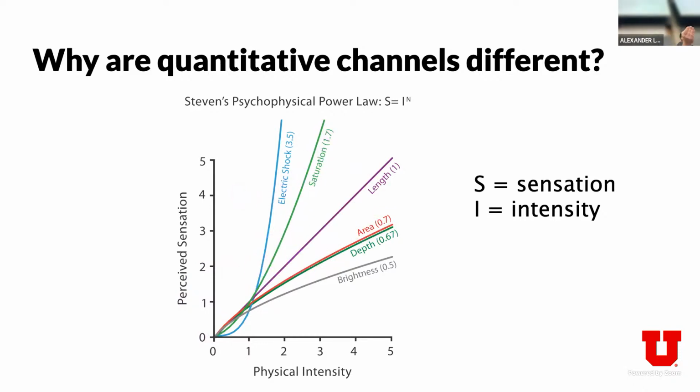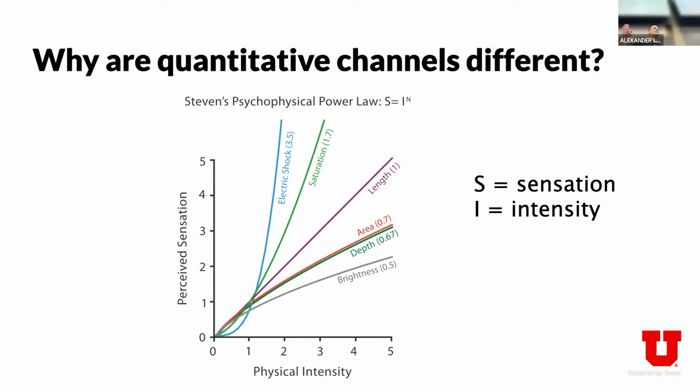And this was a psychologist, so he didn't just study charts, but he studied everything like heaviness and smell. He also studied electric shock. And so if you ever attempted to use electric shock for a data visualization, you should not, because we tend to overestimate it, right? But yeah, so this is kind of the reason behind why these things are different, right?